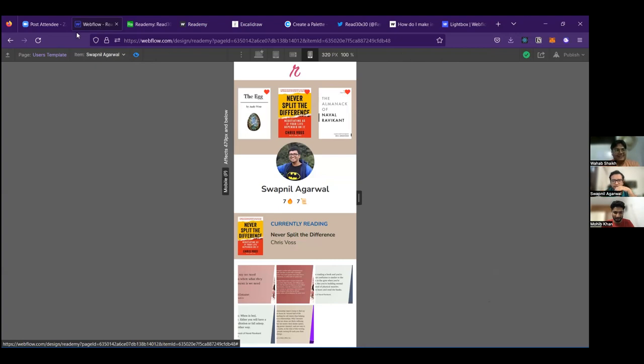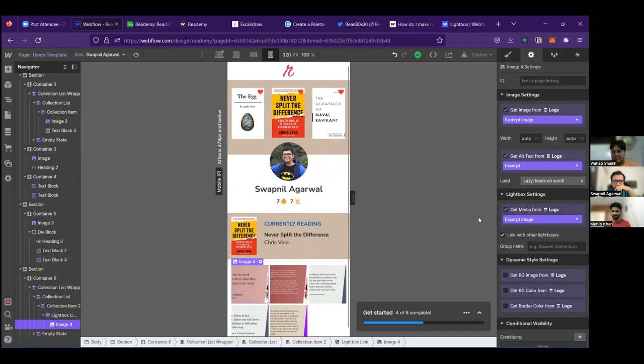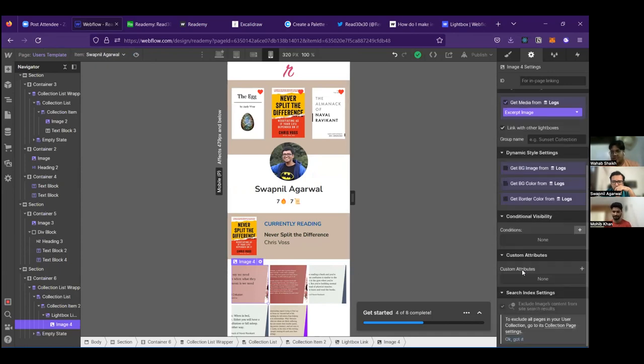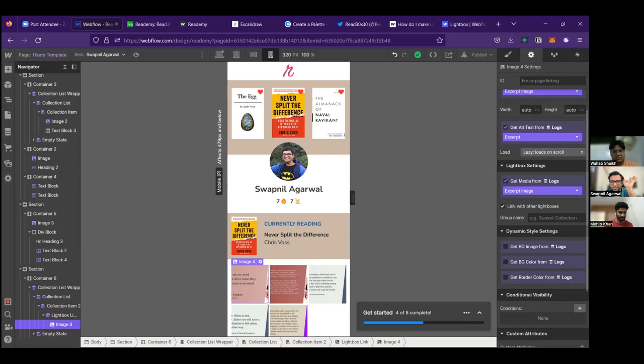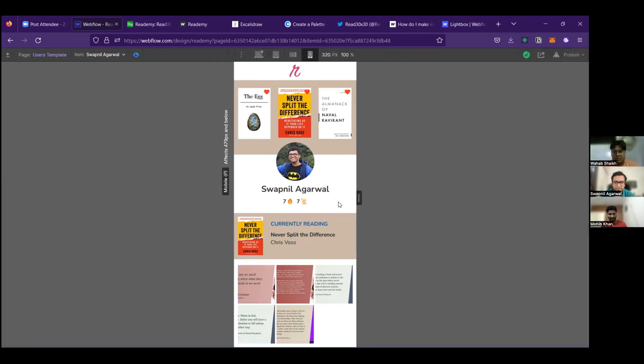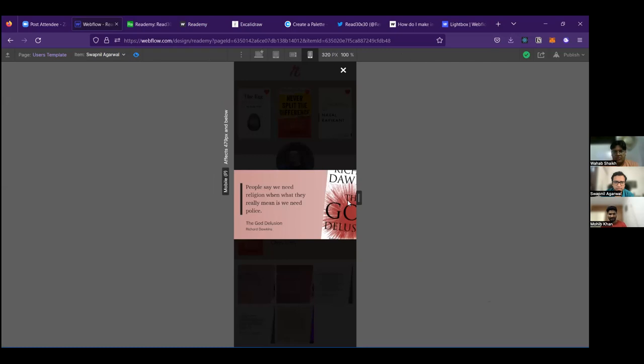There was a fourth setting in the tutorial. Let's just do that as well. How did it do that? We didn't see, right? Yeah, the fourth part we did not see. Link with other light boxes. Oh, this is done. So, सबके लिए बस Lightbox लगाना पड़ेगा. Just click on publish एक बार. I want to check it out. But preview में होना चाहिए ना. I think नहीं हुआ है.